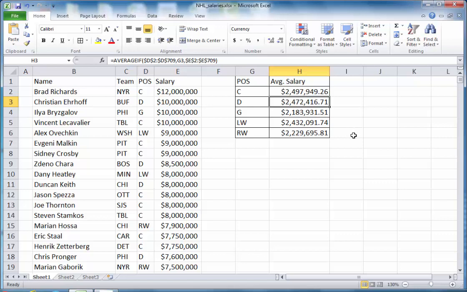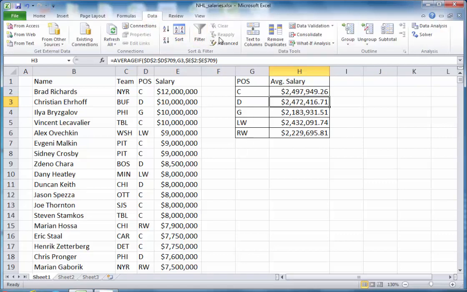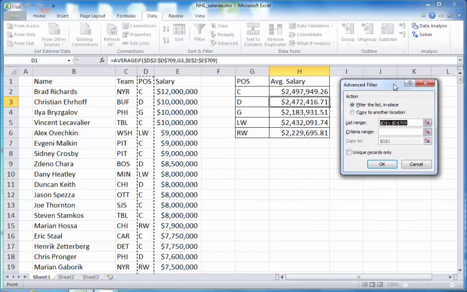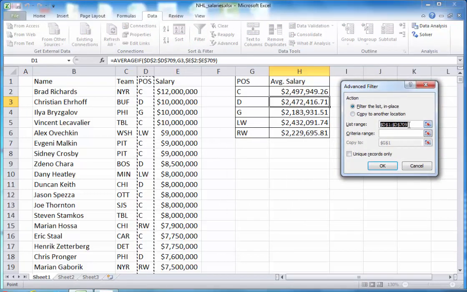Let's try it again for average salary by team. So we go to the Data tab, Advanced filter. I'm going to do the same thing, but this time for the teams. So I want to copy a list to another location, unique records only. The place I want to copy it to this time is right here.